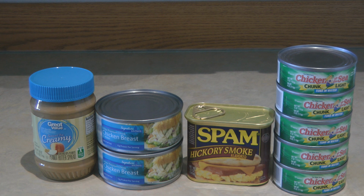Try ones you've never really sampled before, but before you buy lots of cans of a meat you're unfamiliar with, buy one, take it home, try it out. If nobody likes it, don't buy any more of them. If it's something that you agree you could all eat, get a few more, put them away in your pantry.